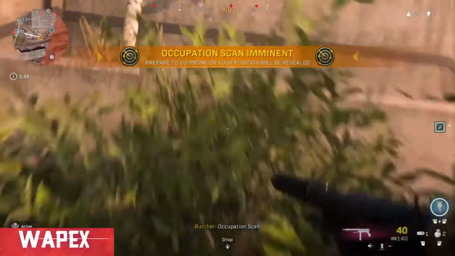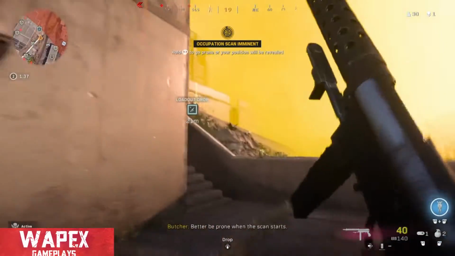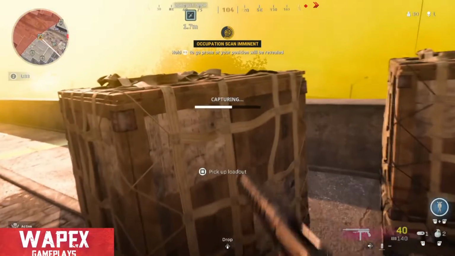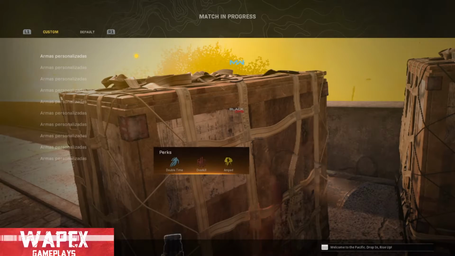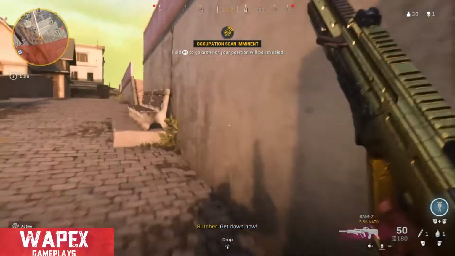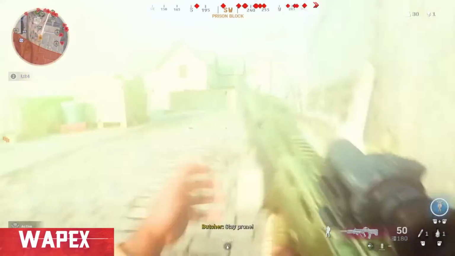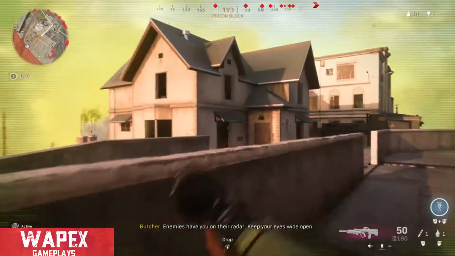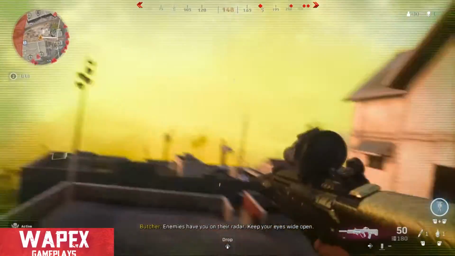Occupation scan. Better be prone when the scan starts. Now! Stay prone! Enemies have you on their radar. Keep your eyes wide open.